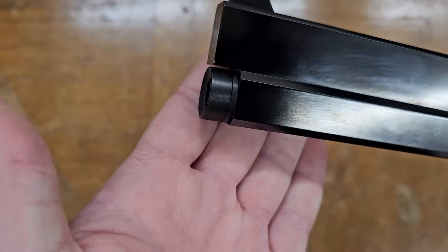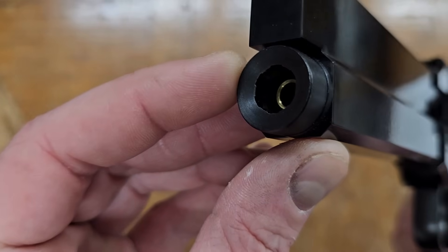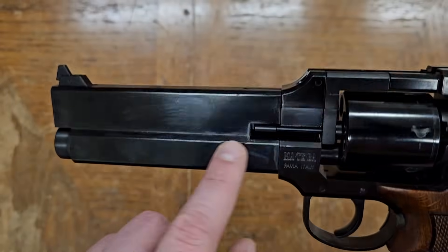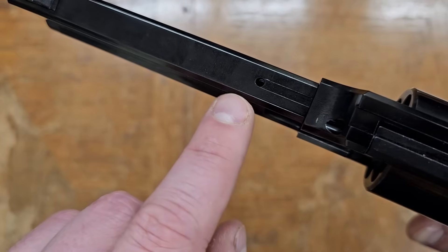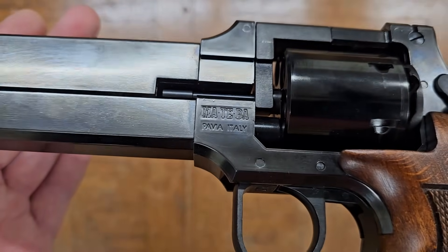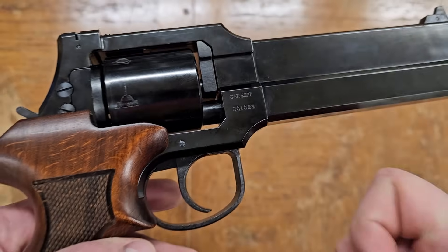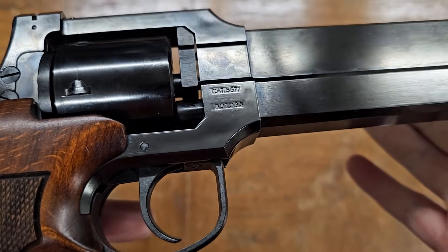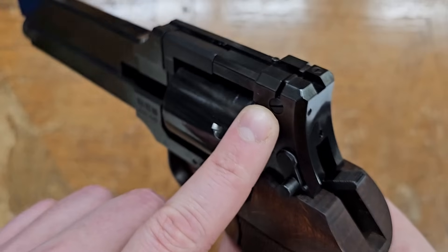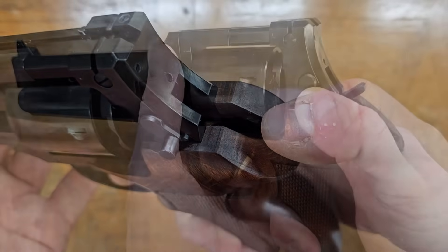Going front to back, the muzzle is a cap designed to look like the barrel of the real thing, with a bit of faux rifling. The inner barrel is recessed slightly to be less obvious. Above this is the blade front sight, which adjusts for elevation via a single screw. The barrel shroud is unremarkable, though the hop adjustment is an unobtrusive hole on the top, tightened with a hex key to increase hop, loosened to decrease. The gun is marked Mateba and Pavia Italy on the left, and Cat 5577 and serial number 001083 on the right — markings accurate to the real thing, although all the Martians have the same serial number of 1083. The rear sight adjusts for windage with a screw on the left side and is a simple notch. The hammer is a thin spur but grooved for better grip, and the cylinder release pushes forwards to release the cylinder.